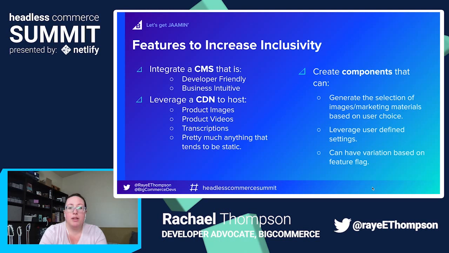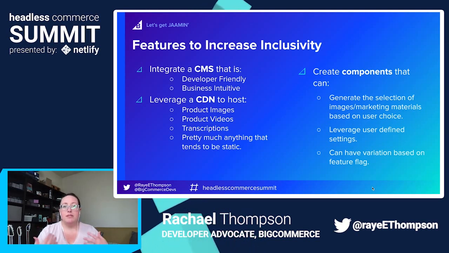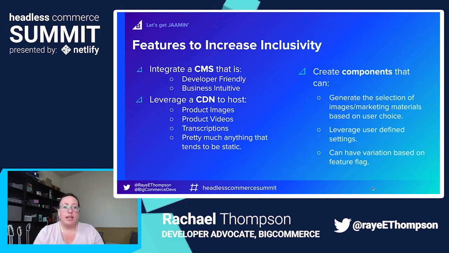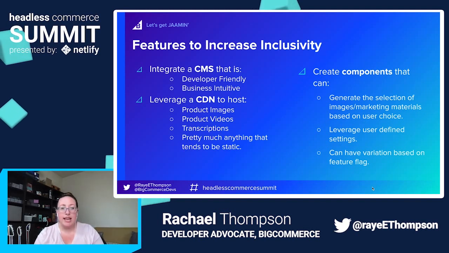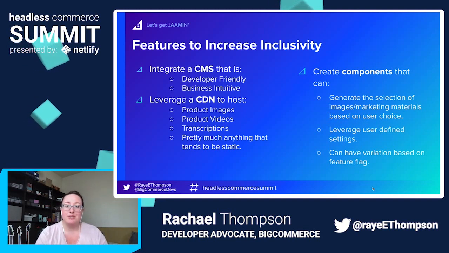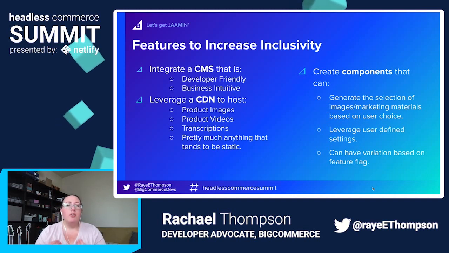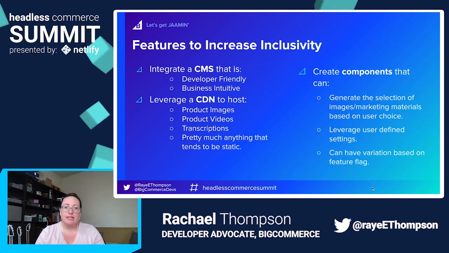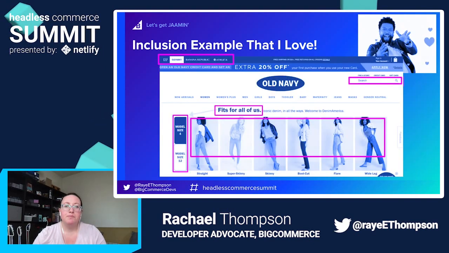And also in our components, we can generate images and marketing materials based on a user's choice. So Old Navy has a great example of this that I'm going to show in the next slide. But the user can also use components to have user-defined settings, or you could have these components leverage those feature flags we talked about. So when we talk about inclusion, try to remember those 3 C's: the CMS, the CDN, and the components. And let's go look at that Old Navy example real quick.